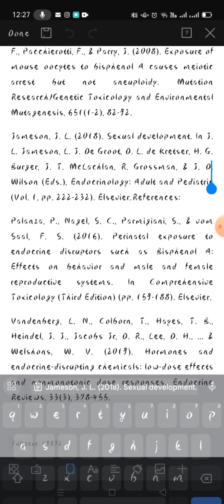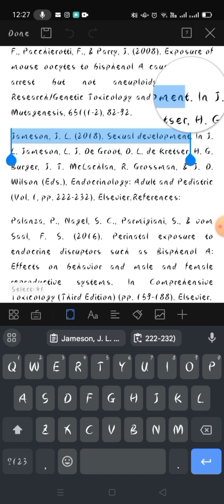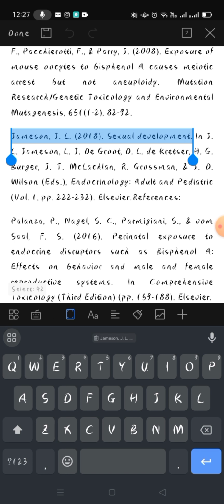Sexual development. Okay, let's see this now. Let's copy this first one. Sexual development, because they said, now look at how they said it. It was in this first one, but it was found in another article.